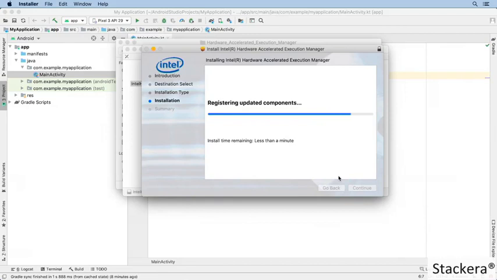In the most recent versions of this installer, there aren't any options. In the past, you indicated how much memory you wanted to allocate to the HAXM process, but now that's all handled dynamically. So all you have to do is install the software. And when this process is complete, you'll be ready to run virtual devices on the Android emulator, and they'll be as fast as they can be on your development system.